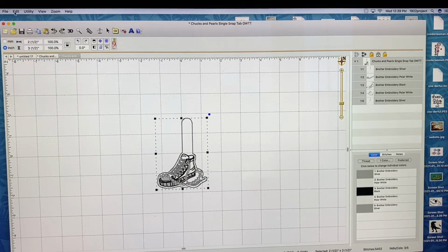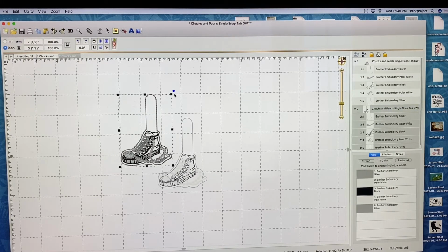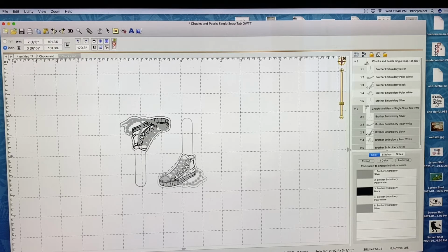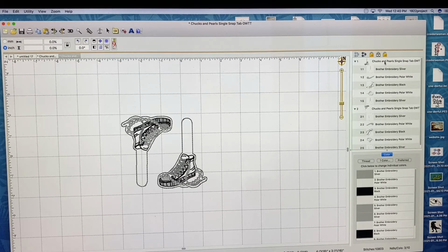You can copy and paste and make a new one. There might be a duplicate button, but I've never found it. So anyway, if you wanted to fit 2 of them in a hoop, like this might even fit in the hoop I'm going to use today. But you don't want them to stitch one at a time since you've got to put a backing on it. You want the first one to stitch and then the second one to stitch.